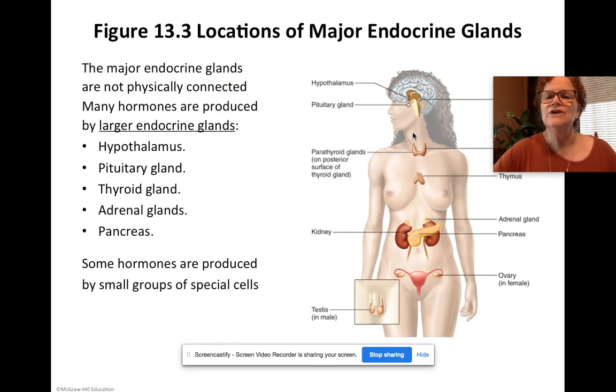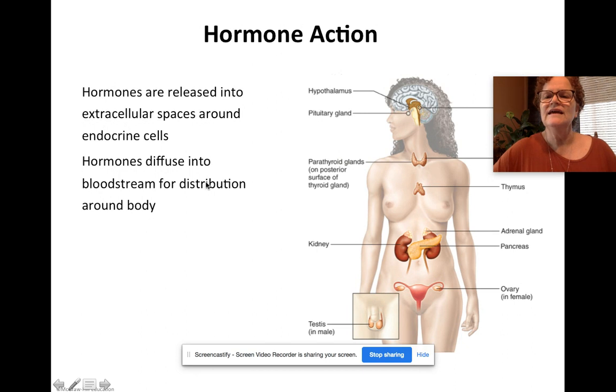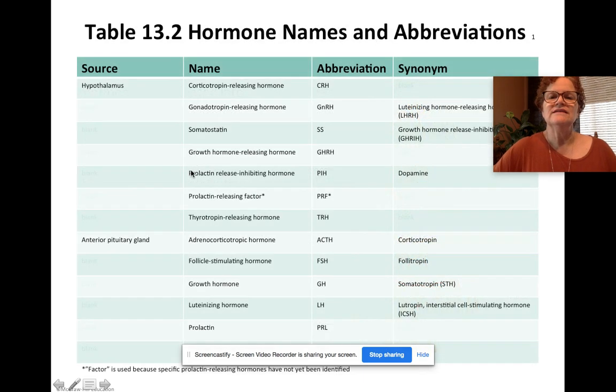You're going to need to note, I'm sorry that this is covering these names up, but this is the pineal gland and this is the thyroid gland. So you're going to need to be able to know where these are in the body. The larger endocrine glands are noted here. And of course, that's pineal again, right there, and what the hormone action is.